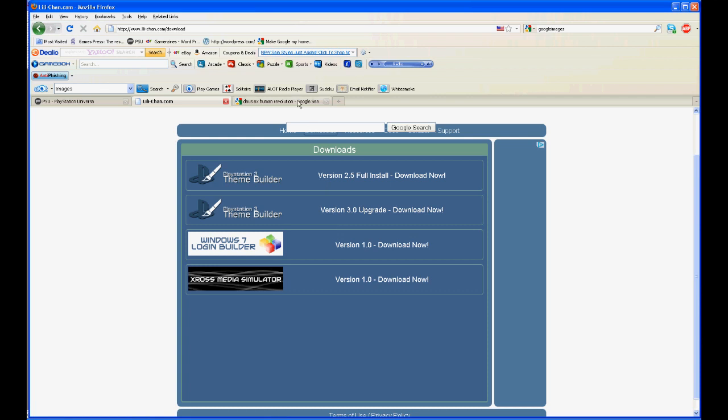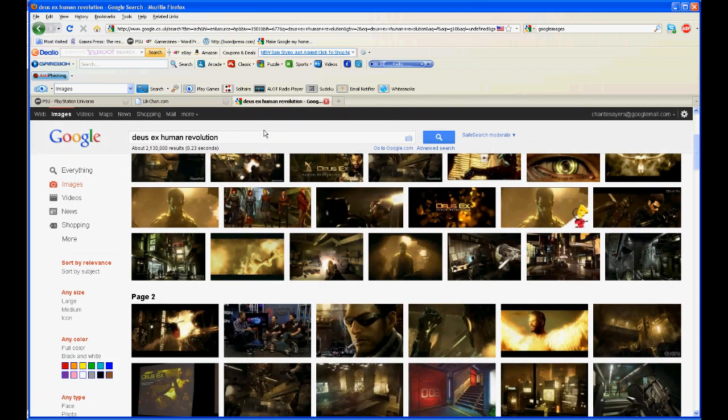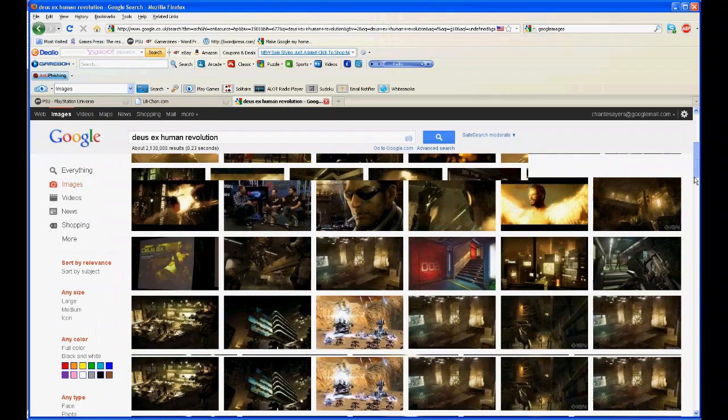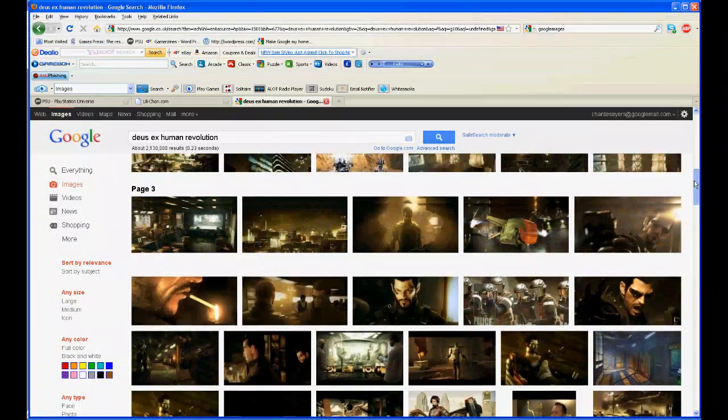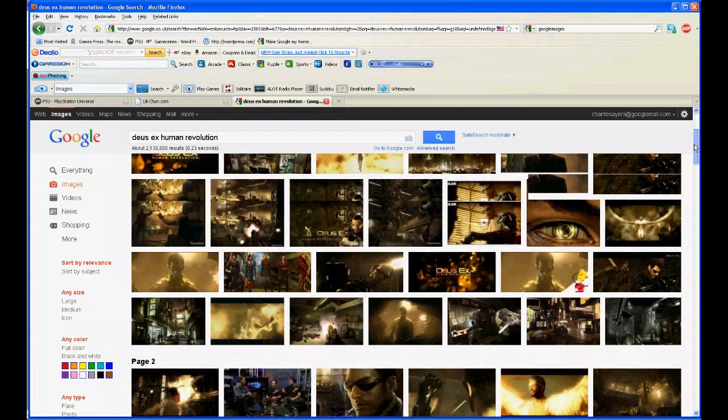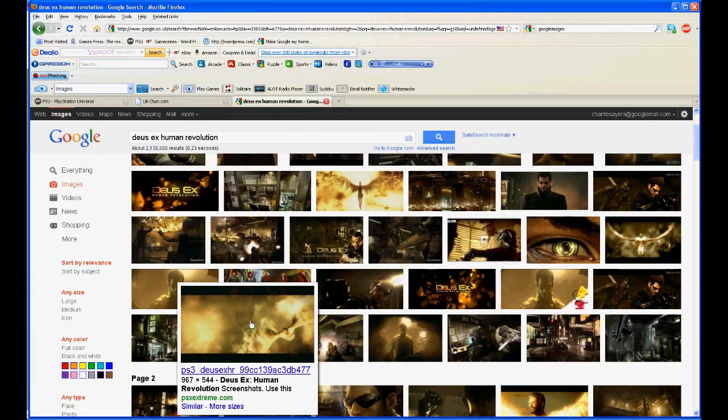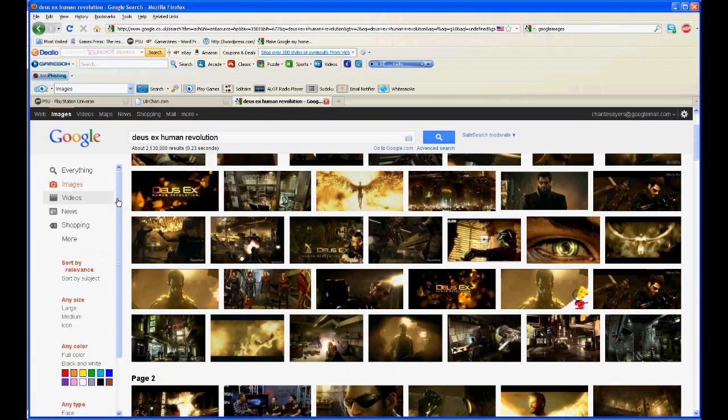So to create the theme you're going to need to grab yourself a bunch of images. We're going to create a theme for Deus Ex Human Revolution. As you can see on Google Images there's hundreds of images available, so grab yourself a handful. The first image you need is going to be a high definition image. This is going to create your background to your theme, and it's a 1920 by 1080 pixel JPEG image. Don't worry if you miss any of these sizes, we'll have them listed on the website too.